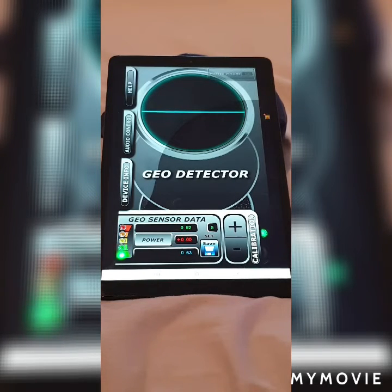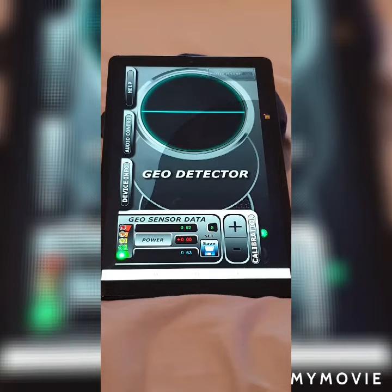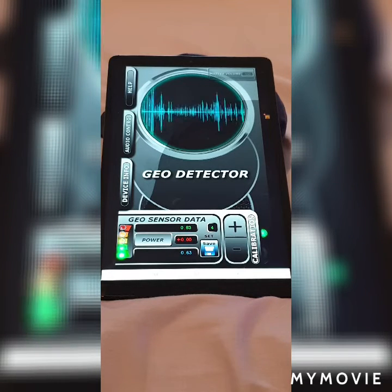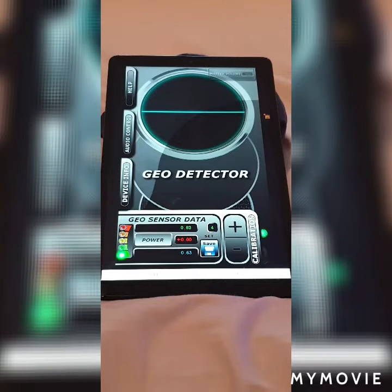This is a Geo detector, so only vibrations can be detected, so you have to tap this device to be able to speak, or tap anywhere near this device to speak into it. Hello.